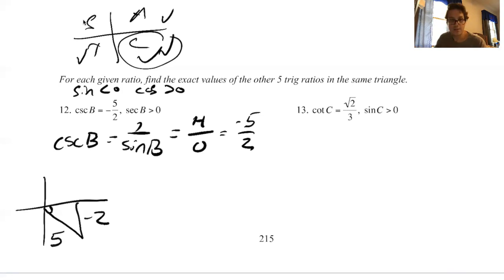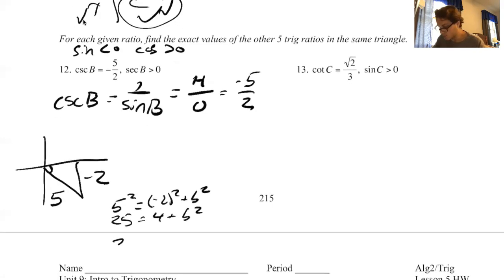And at this point, it's pretty easy. We need to find that third side. We're going to do that, of course, with just the Pythagorean theorem. So we have 5 squared should equal negative 2 squared plus b squared, or 25 should equal 4 plus b squared, and we get 21 should equal b squared, or radical 21 equals b. Okay, and we can simplify this too. This is, let's see, can we? 7 and 3? No, we actually can't, so we're good there. So anyway, this is radical 21.